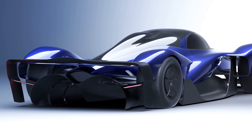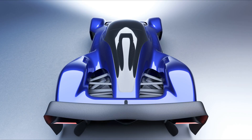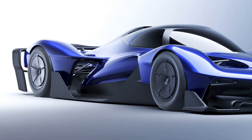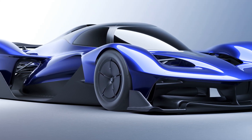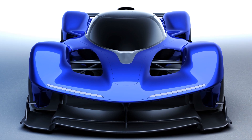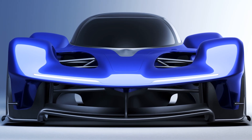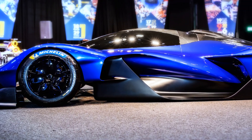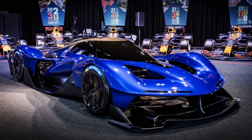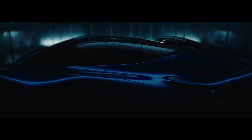The RB17 is the ultimate in track-only hypercars. It really is intended to be the last word in performance, taking lots of Formula 1 technology — all the toys we've used and enjoyed over the last 30 years — and boiling them down into one ultimate track-only hypercar. When you look at the car without its bodywork, you can see the overall layout is very Formula 1-esque, starting at the front with a nose impact structure, moving rearwards into the front suspension and steering — all very Formula 1 inspired. The RB17's V10 revving to 15,000 RPM is going to sound absolutely fantastic, and I think the public are going to love it — that golden era of V10 engines in F1 cars. The RB17 is Adrian Newey's vision of the ultimate hypercar — it's an absolute masterpiece.